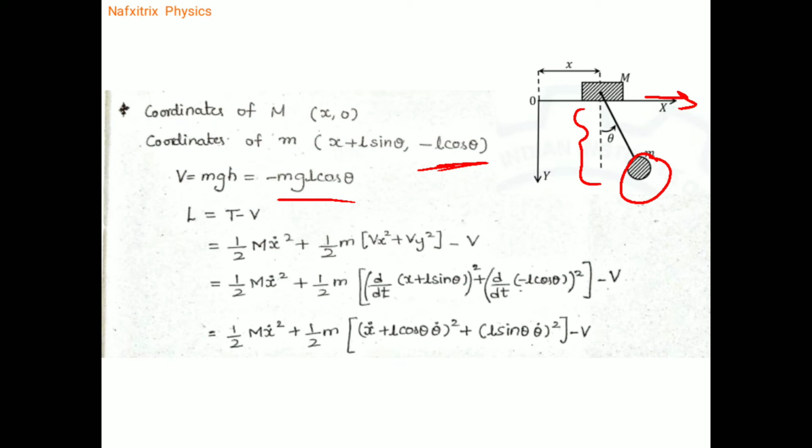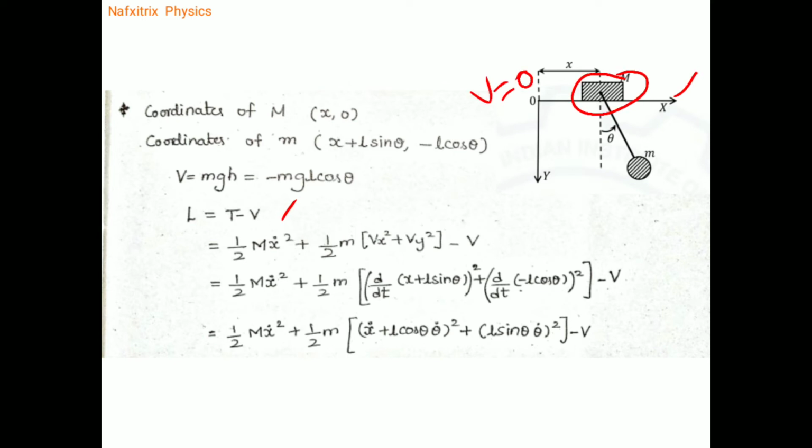And next, the Lagrangian. First of all, we need to find the Lagrangian of this system, because from that Lagrangian only we can get p theta and px values. Now the Lagrangian is nothing but T minus V, that is kinetic energy minus potential energy. In kinetic energy, this block has only kinetic energy because we have considered the potential energy at this point to be 0. Its kinetic energy is half mv square, that is half capital M, and v square is nothing but x dot square.